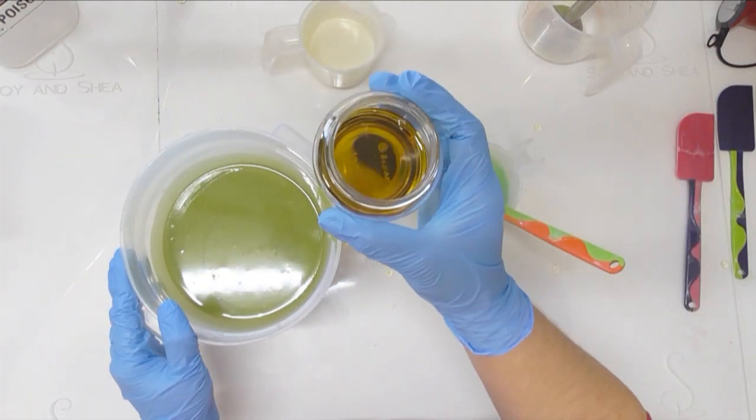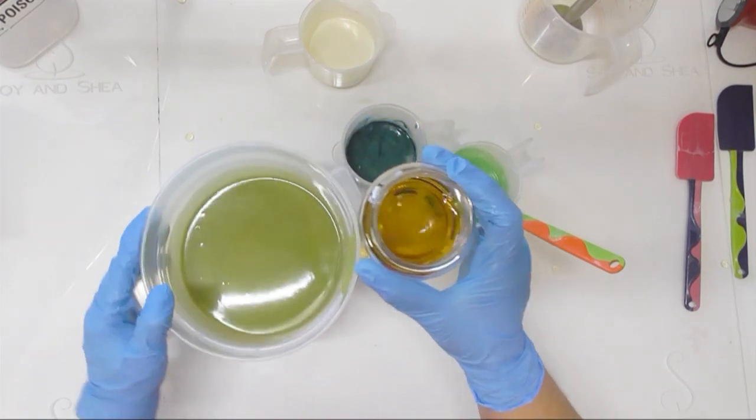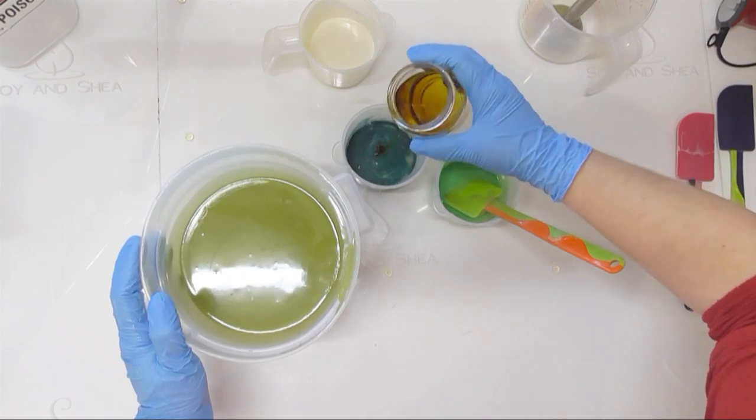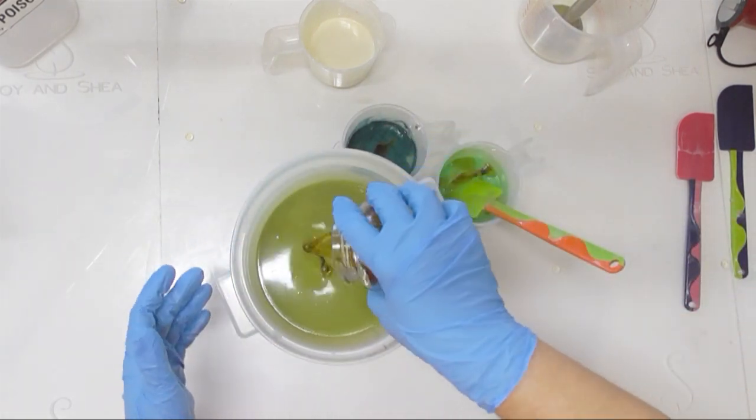The fragrance oil I'm using today, you can see, is very dark, and as mentioned, it has got that 3.25% vanillin, so I'm not going to add it in to my white. What I've got here is citrus, sage and chamomile, and I'm going to add just a wee bit in there, pop the rest in here.